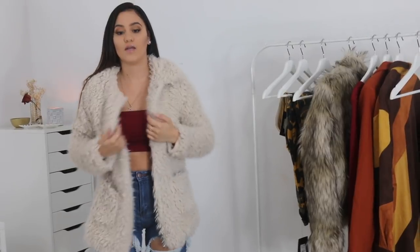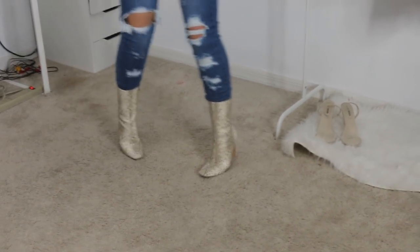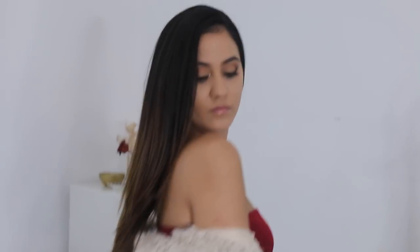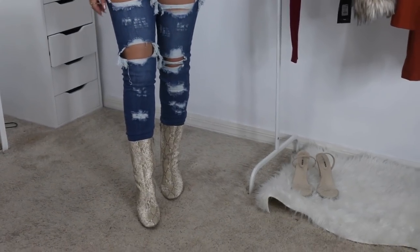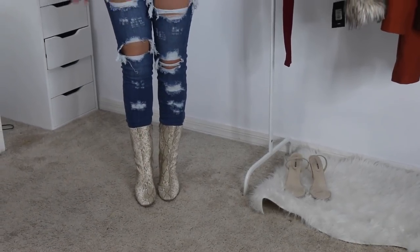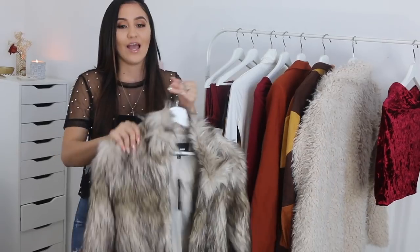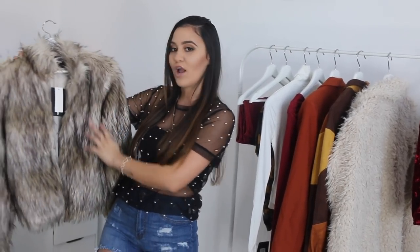This feels really comfy. I'm wearing the snakeskin boots and this is a really cute outfit. These boots are really comfy and very warm. I'm not trying to kill any animals — all the fur that you see is faux fur. This fur right here I call 'cooney' because it reminds me of raccoon hair.